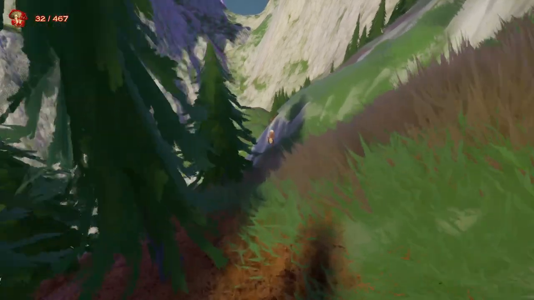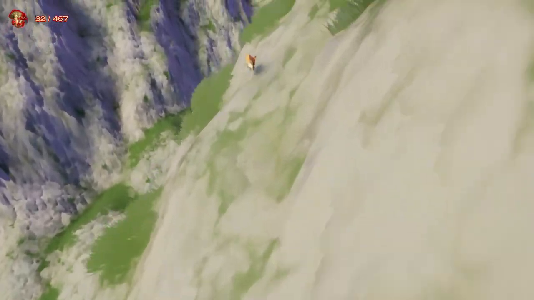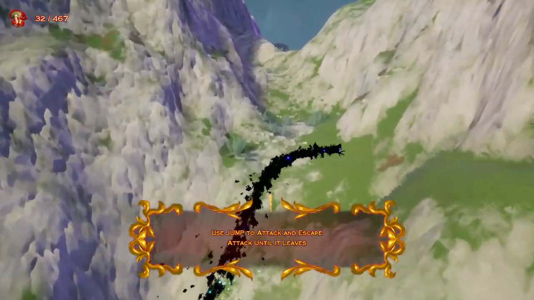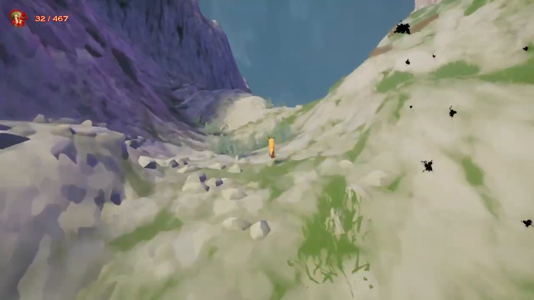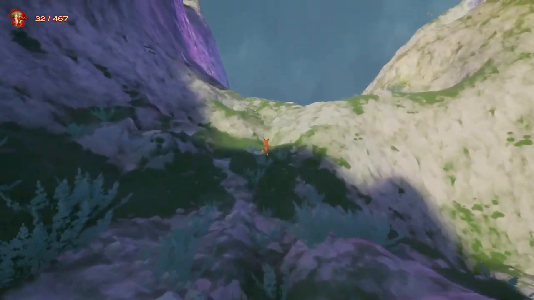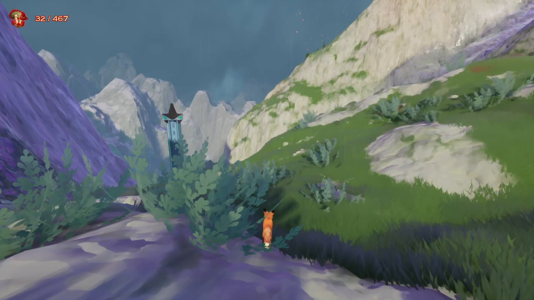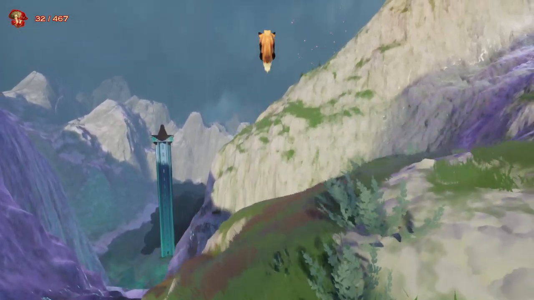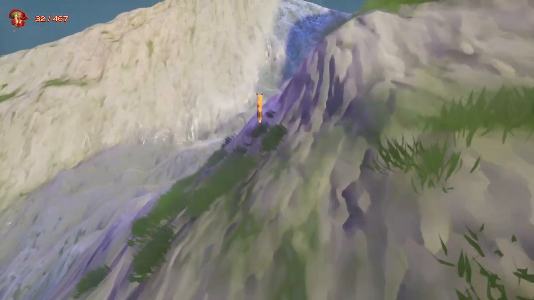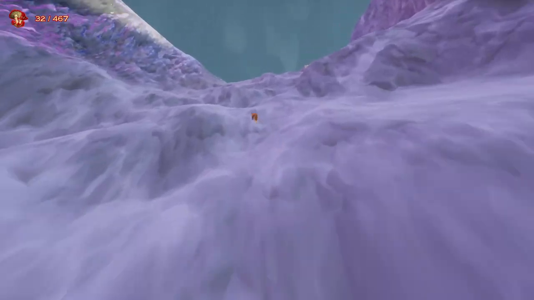Okay, let's keep going. Open the map up. Find stuff that we can use. Oh, use jump to attack and escape attack until it leaves. Was that it? Or is it still coming after me? Oh, what's that? Different. Okay, I don't actually want to go down the mountain yet to explore that, because it's probably going to take me a while to get back up again.